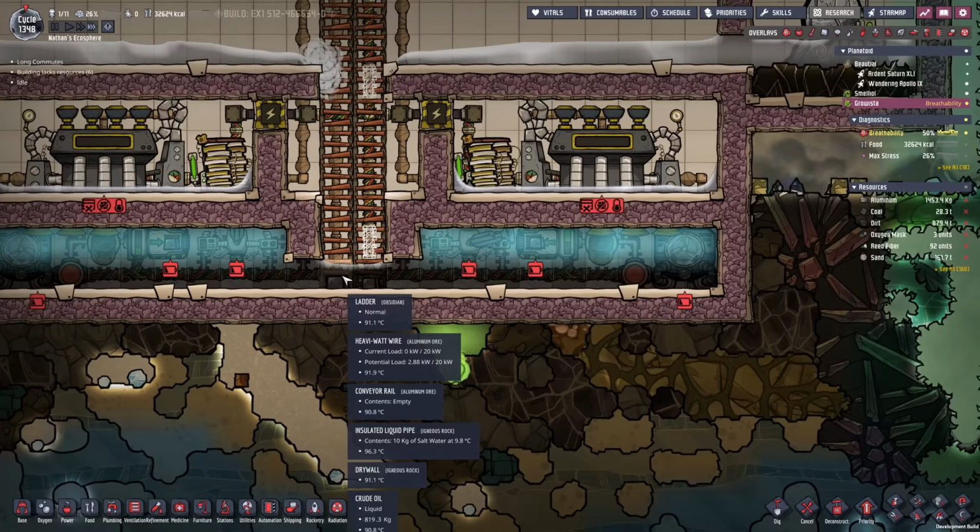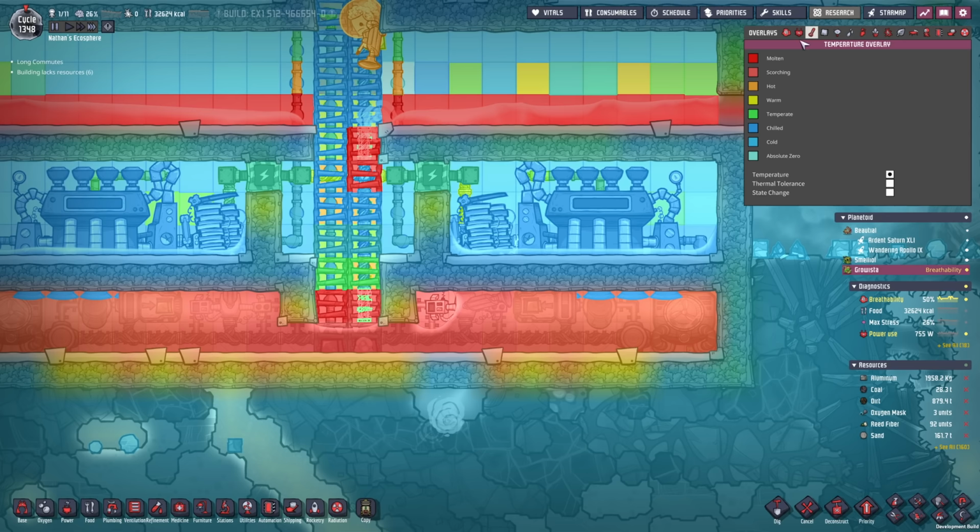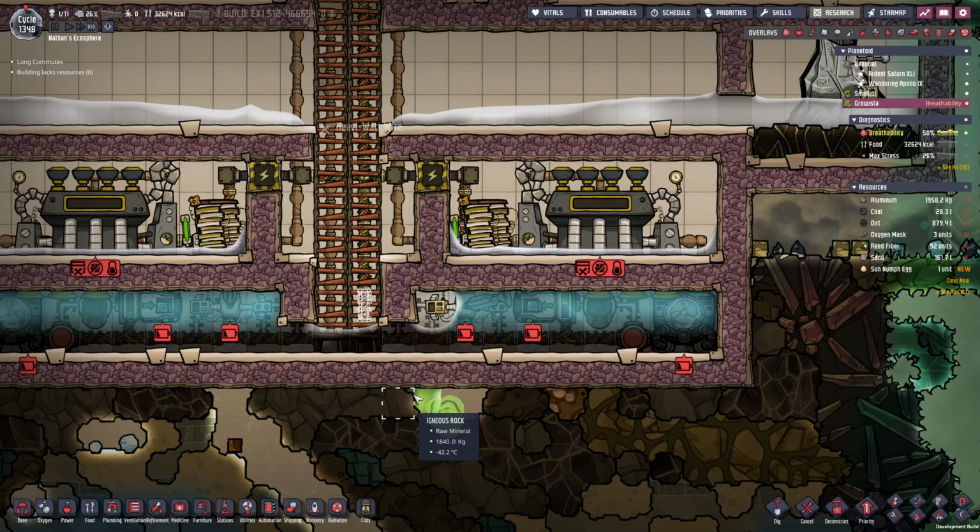Yeah, there we go. There we can see the aluminium piling up. This is really nice. So now the heat can slowly move over. We already have a little bit of steam going on. That means all of the water is soon going to be converted. And then not much later, we will be able to suck out the heat through the steam turbines.